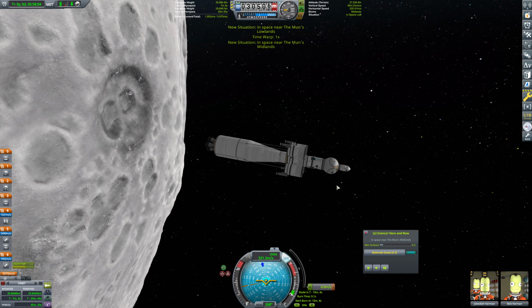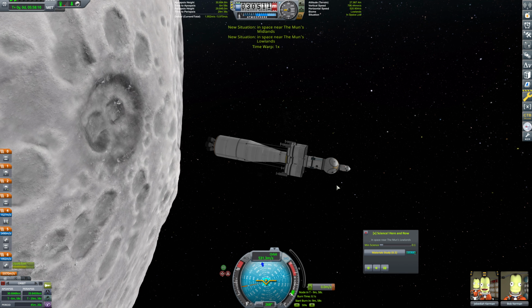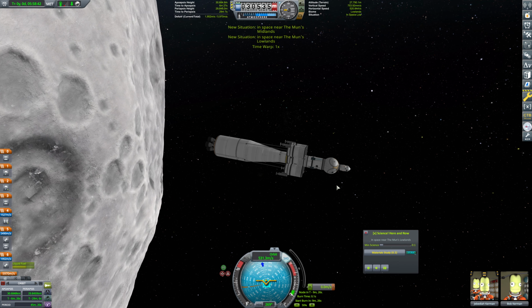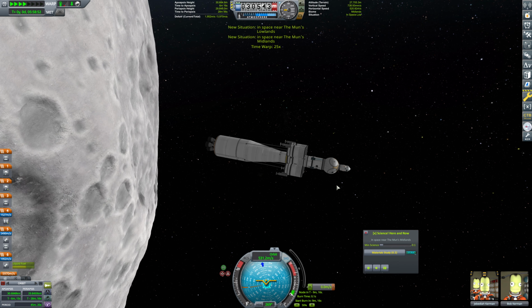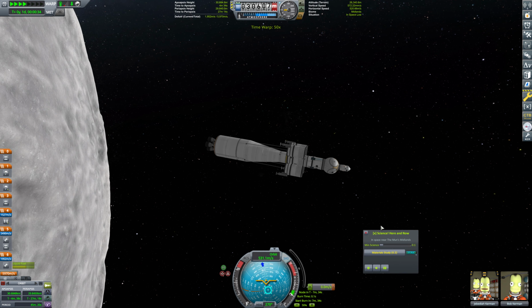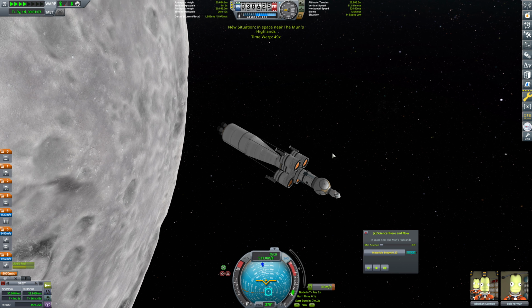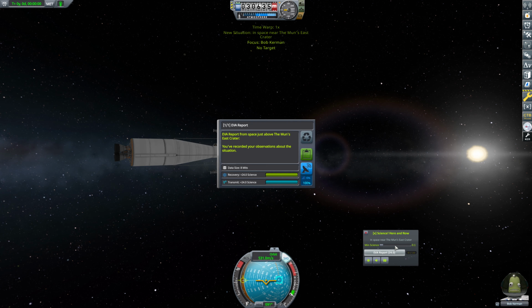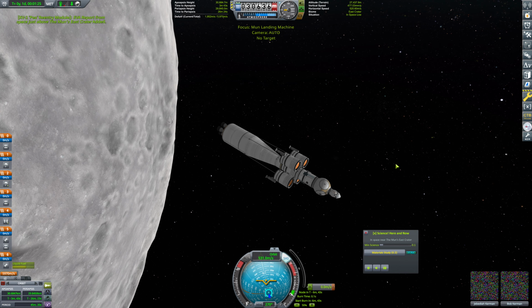Only 10 minutes left until our maneuver marker. Okay. Most of these aren't relevant. The only reason it's stopping is because we still have a material study that we can do in space near, but we have nowhere to store that data, unfortunately. Hello. East Crater. Got it.